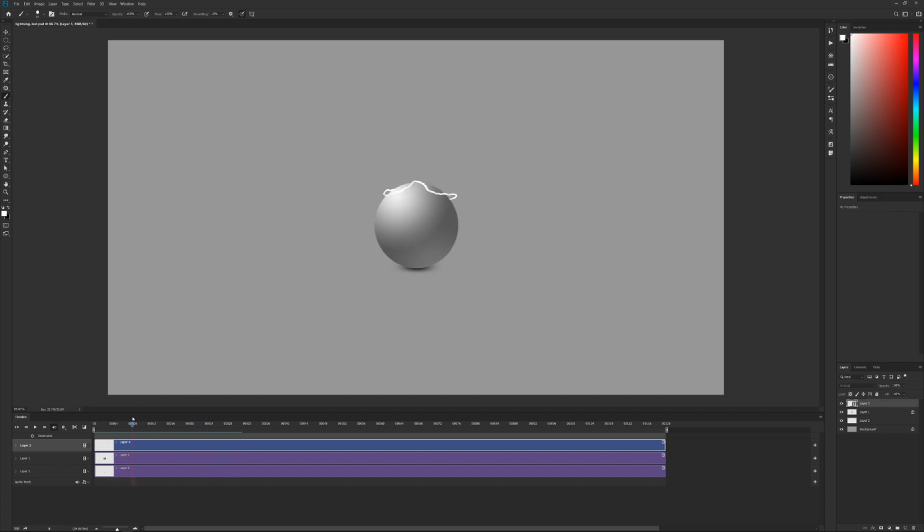And maybe we add another frame up here. Let's add the onion skin again. Let's drop in another frame between these. Let's have it go high. That won't work.